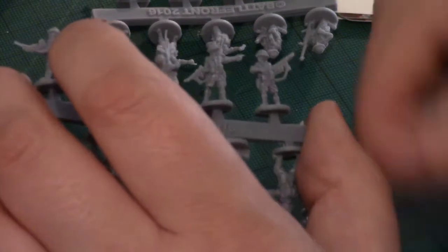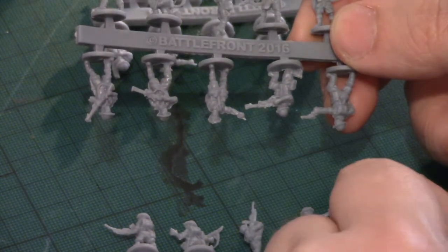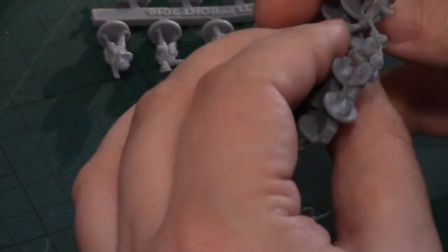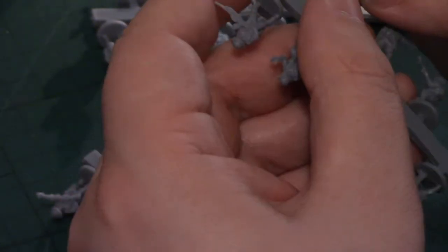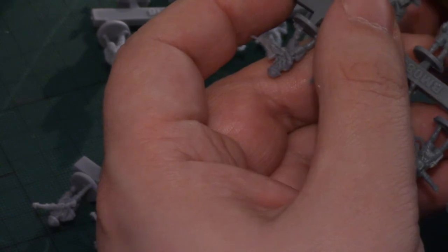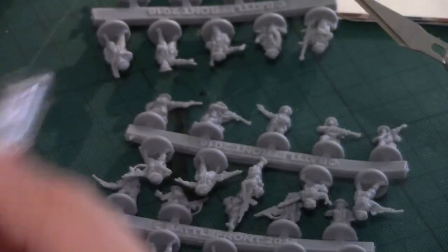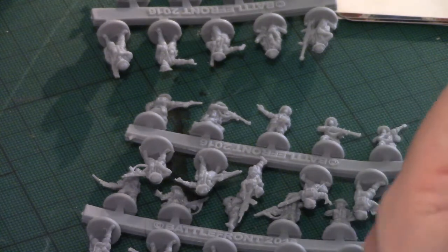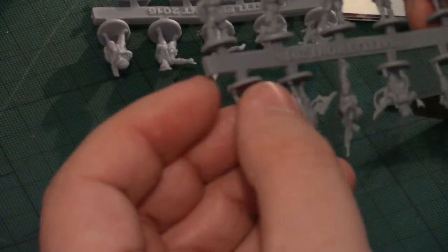Let's have a look at some of these. They've got a little bit of plastic flash around the edges. Because these are soft plastic, you can't scrape them — if you do try scraping them, basically nothing much will happen. What I've done is bought an X-Acto knife, which is pretty much as sharp as it could possibly get, and I'm going to use it to clean the flash off some of these models.